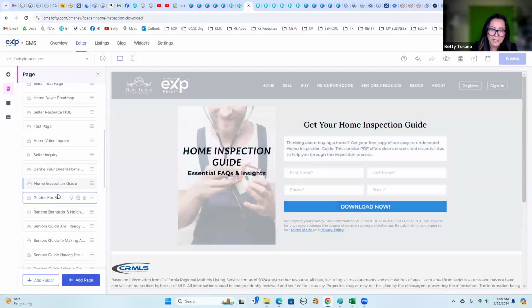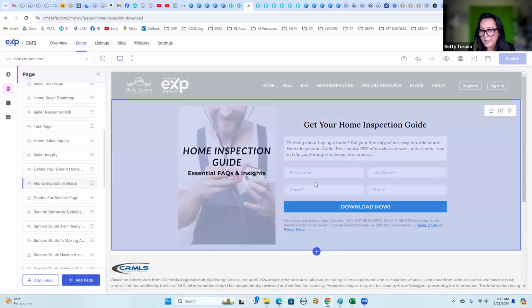All these guides are tucked away in the back of my Lofty site, and that's not visible on the main site. Only I use that. I create these landing pages so I can use them in my funnels, to direct people to these specialized guides. This is a Lofty guide template, and you could add whatever template you want for the user to download.